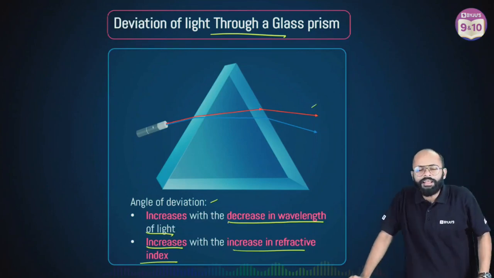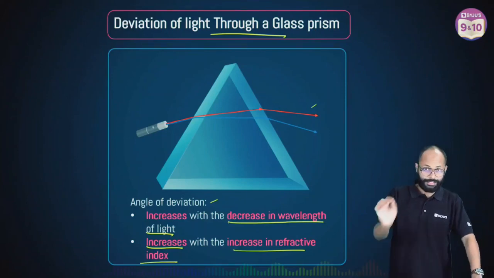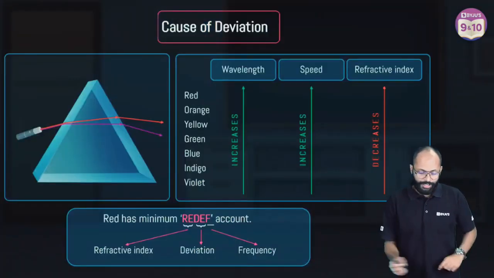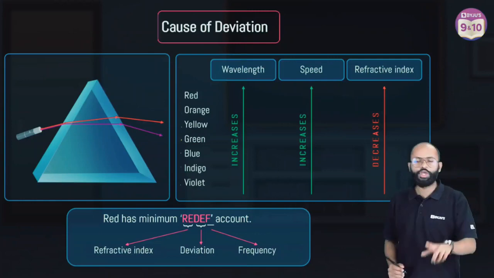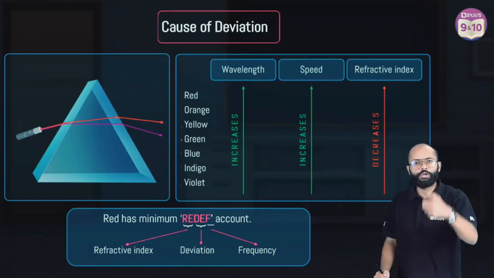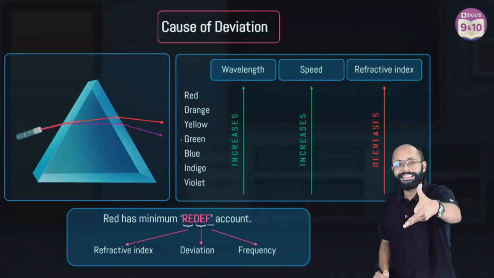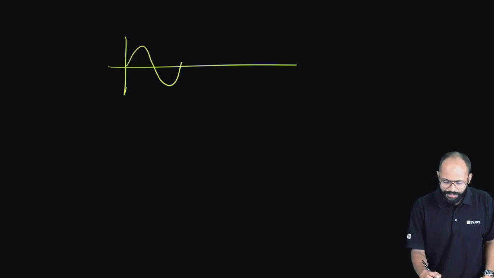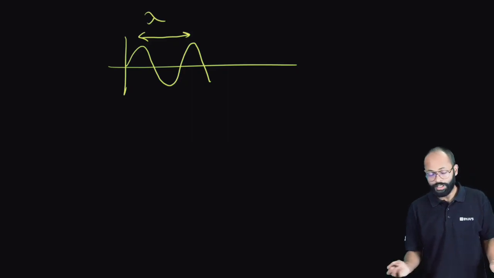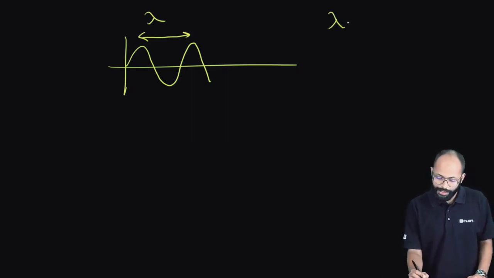Fine. What is the difference between the wavelength of red and the wavelength of blue? What are the differences between the wavelengths? Yes, that's an important point. Wavelength, WIBGYOR: as you go from violet to red, wavelength increases. What is wavelength? Light, in very simple words, is like an electromagnetic wave, like a sine wave. The distance between two crests is called the wavelength. Very right. Now, wavelength multiplied by frequency is equal to the speed of light.